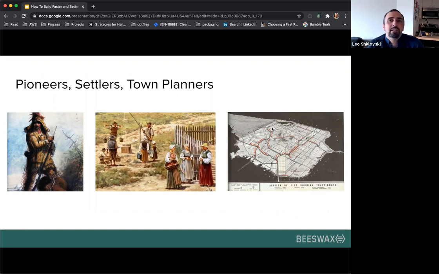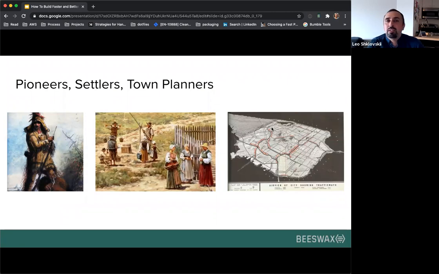And we intrinsically understand that these are different roles. And these roles are all equally important. Pioneers, settlers, town planners, they're all brilliant people, but they excel at different things. The pioneer excels at taking stuff from civilization, going out and surviving in the wilderness. You know, they just have to make it through the winter. The settler then shows up the next spring and says, okay, look, we're going to be here for a couple of years and should build some cabins, maybe plant a field or two, starts thinking about that. And then eventually, as the town grows, you want to start thinking about garbage systems and sewage and elections and electrical systems. And these are three different roles.